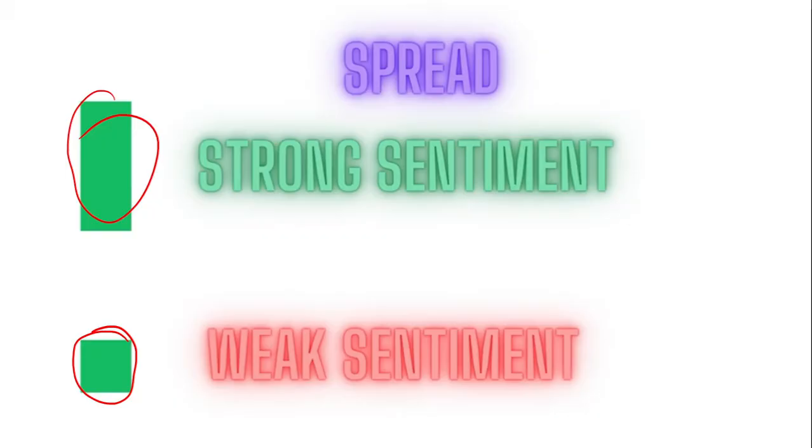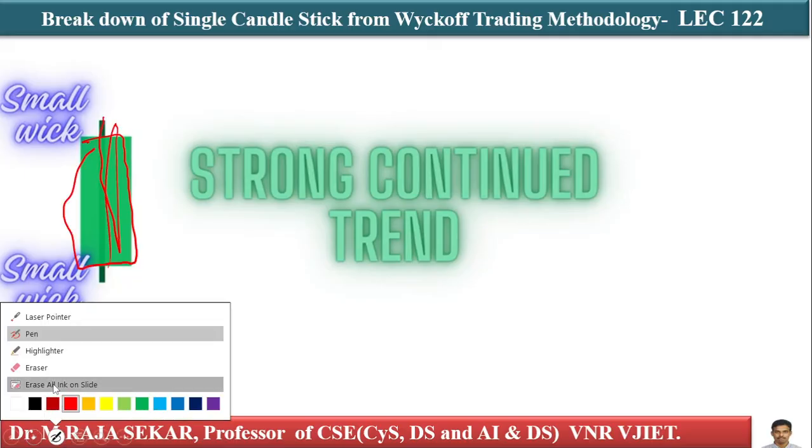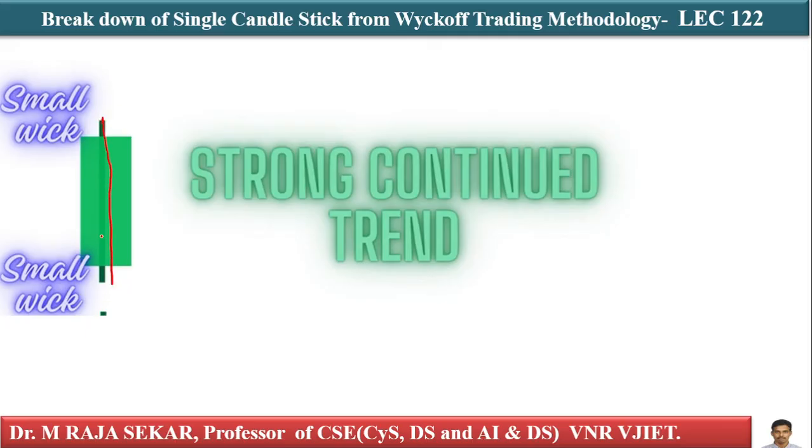Now, let us try to understand the power of the wick. Understanding the power of wicks in candlestick patterns. Just see, this is the body of the candle, isn't it? If we add a stick or wick to the spread or body, then it becomes a simple candlestick, isn't it?